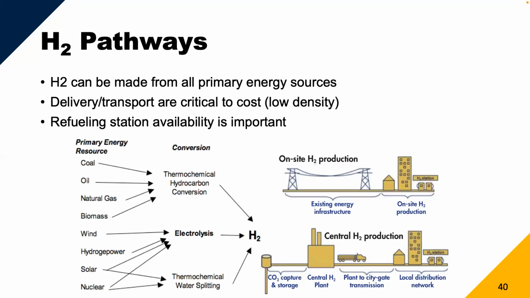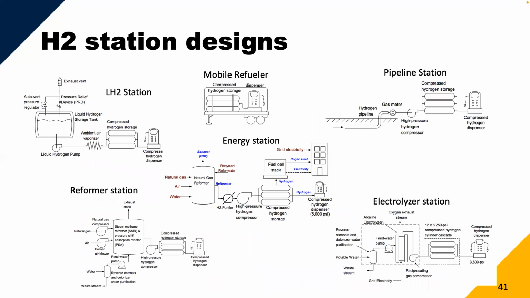So if you look at studies of hydrogen, there's lots of discussion of both of these. And it's not entirely clear which one's better. In fact, a lot of analysis shows that in certain places, it's better to do distributed. In certain places, it's better to do centralized. I'm not going to go through all of these. Maybe you can have this as a reference, but the main idea here is that the configuration and design of a particular infrastructure station can vary quite a bit.